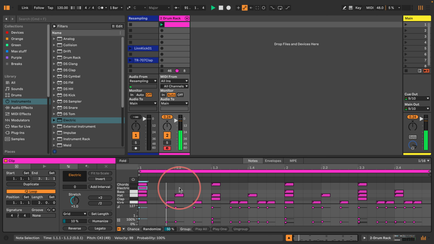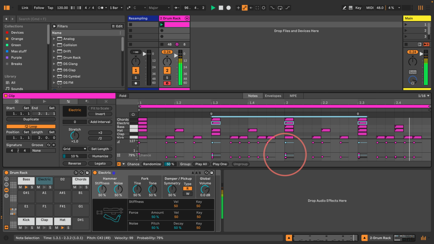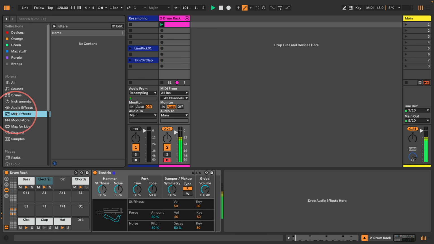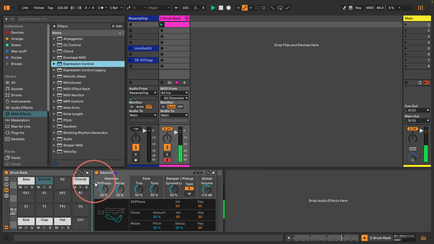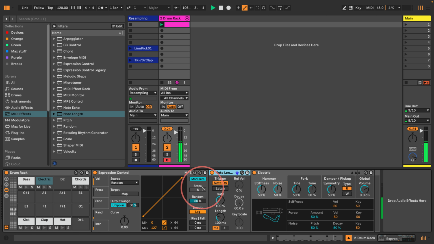Okay, so more of these kind of note triggers. We can actually just copy. Actually, I'll just draw them in here. I'll draw those in. And then these will give a very low chance. Okay, so again, it's expression control, and we're going to assign that to the note length. Set it to remote, map, and then map that to the length. Not too long though, maybe about 60% and a minimum about 20%.